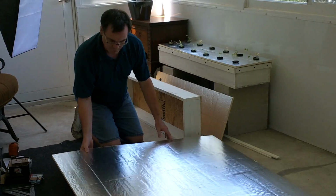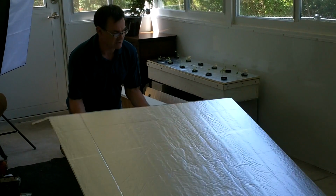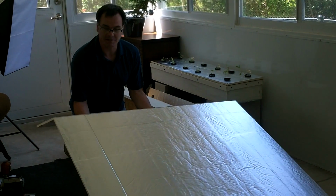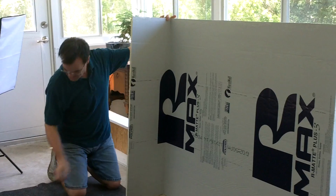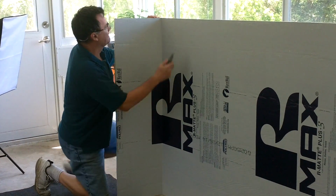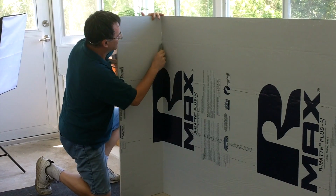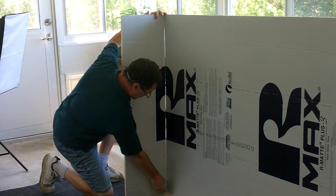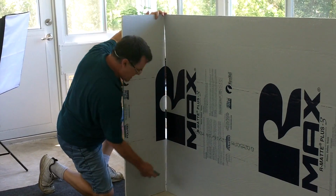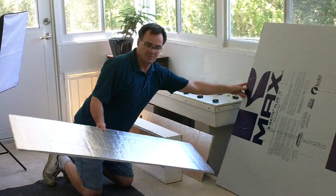The easiest thing I found, if you ever have any experience with drywall, is to do the same thing. You just bend that, and it snaps. You can turn it over this way. We're going to take our razor now, and again, watch your fingers. Right along that crease, we're just going to come on down with our razor. When we get to the bottom, we just go a little bit up the other way. And there we go. That's going to be our top.